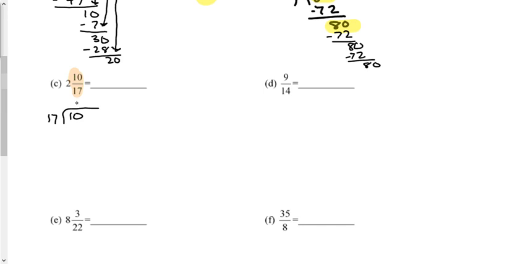17 doesn't fit into 10. That's okay. We'll have our 2 out here anyways, okay? So this is 0, and then 17 does go into 100, 6 times, 5 times. Okay, that'll be 85. And then we'll bring another one down. And now that goes into 150, 10, 9, 8. Looks like 8 times.